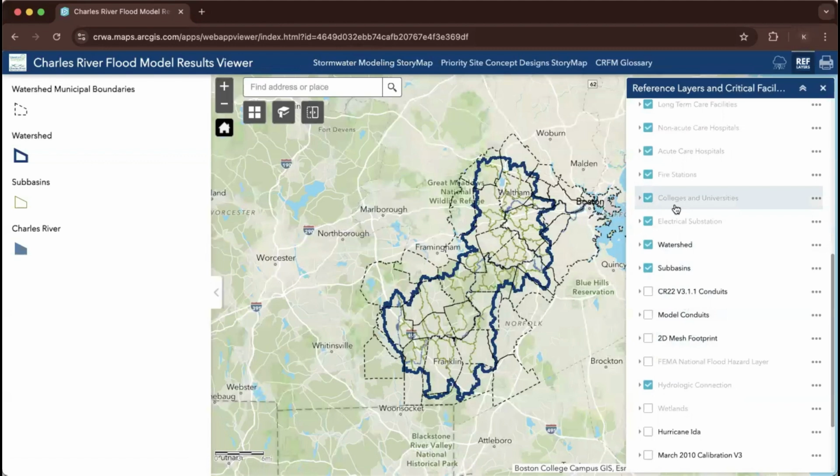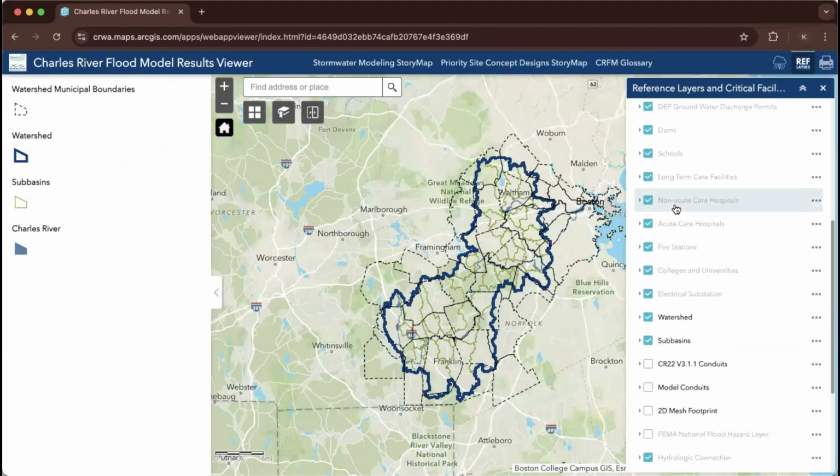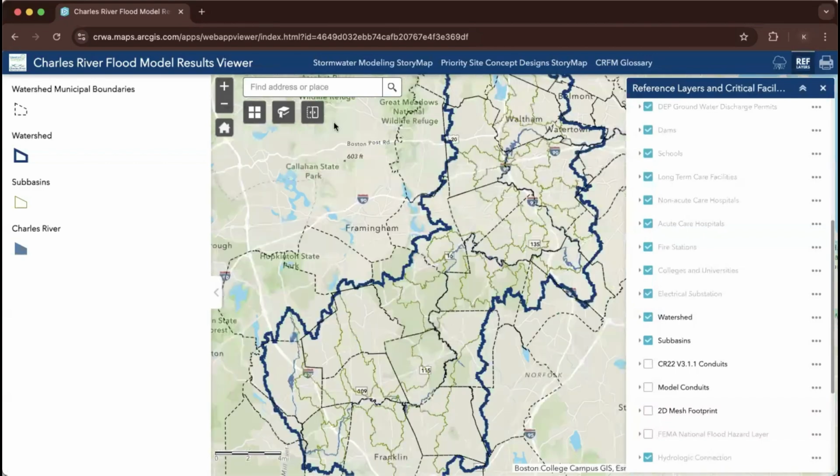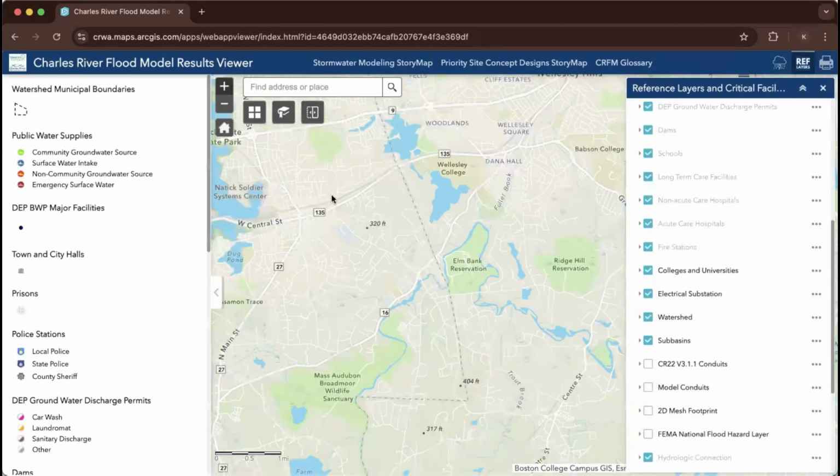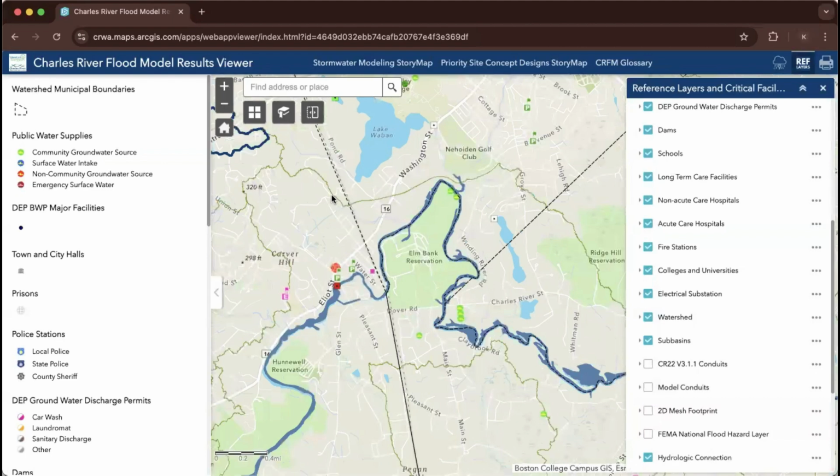You will notice that some of the layers in the widget are grayed out and are not showing on the flood model map. To view these other layers, zoom into the flood model by clicking the plus button next to the top right-hand corner of the map legend, or simply use your mouse to scroll in to zoom. As you zoom into the map, other layers on the Ref Layers widget tab will become visible, and the map legend will update to include symbols of visible layers.